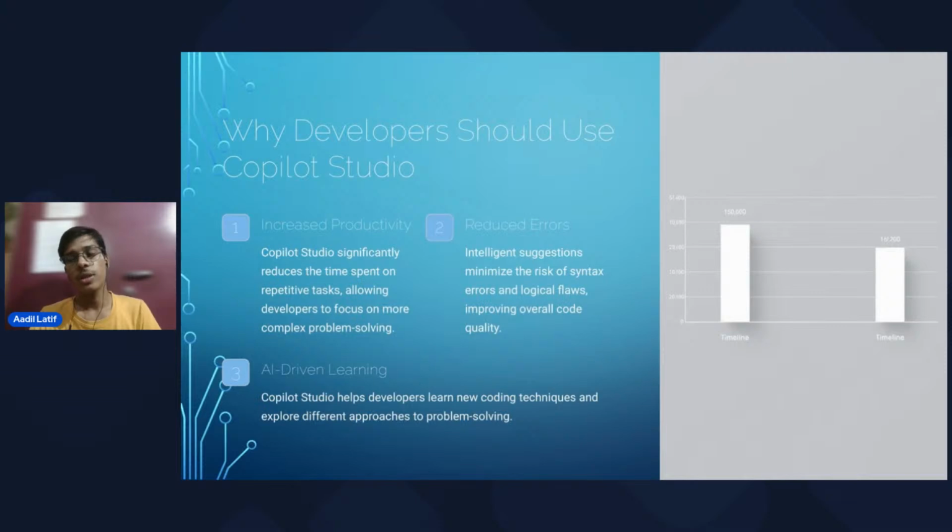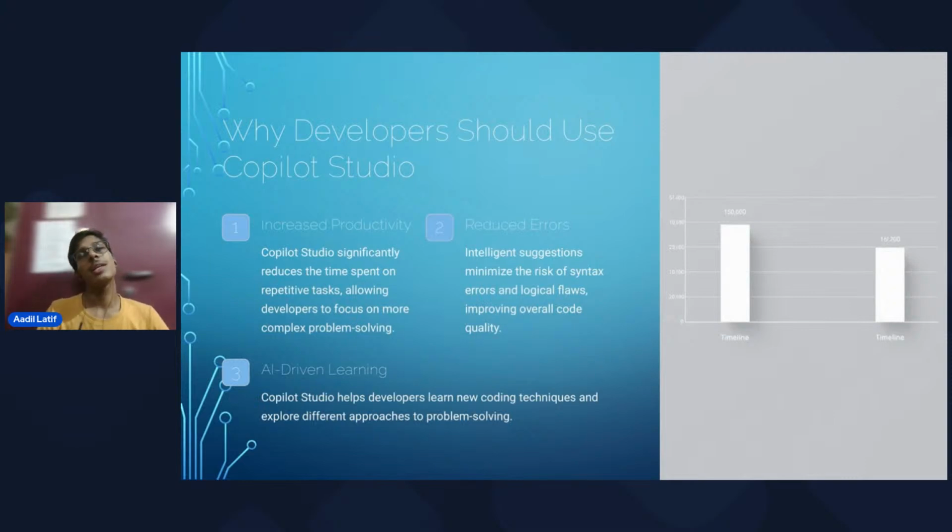Because if we have many more bugs, then maintenance will be very time-consuming. If anyone is maintaining a website or application, they have to find the error in the code, and only then can they maintain the website, okay. So basically, we can tailor the suggestions to fit our unique coding styles and preferences, okay.